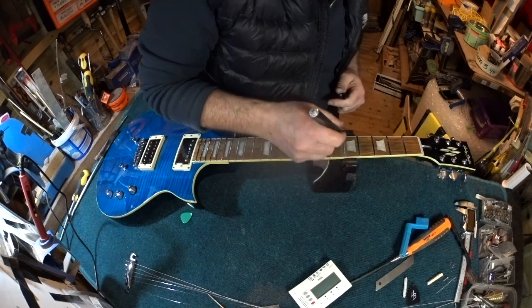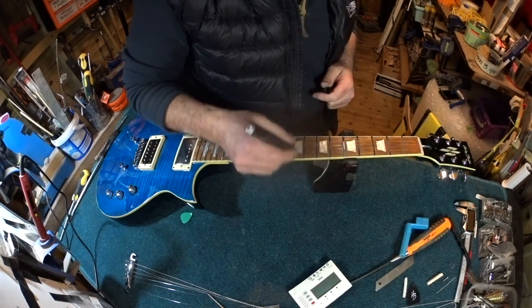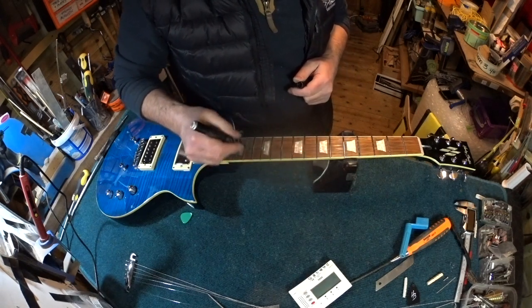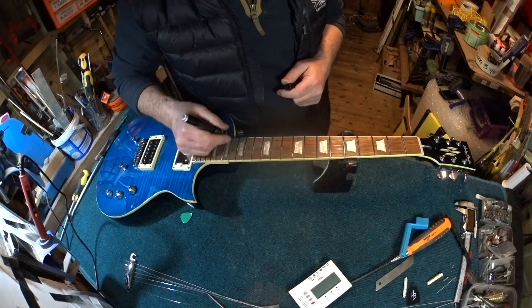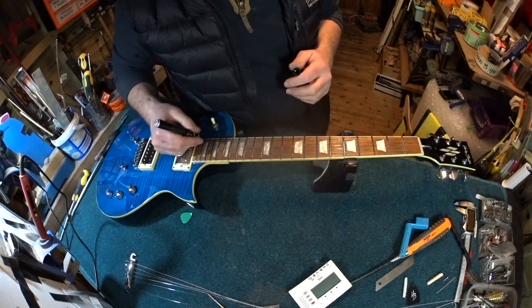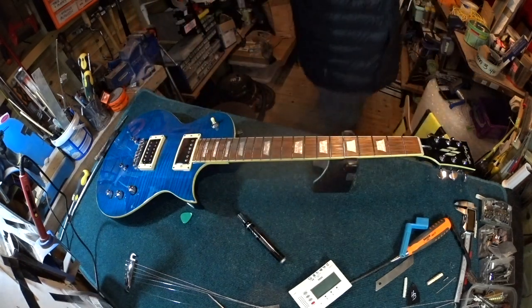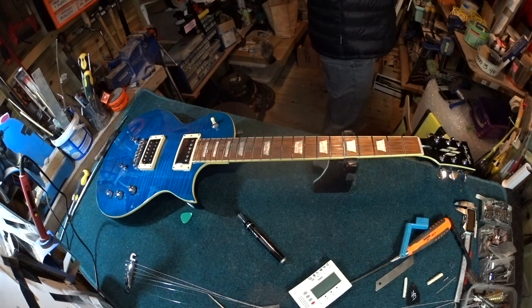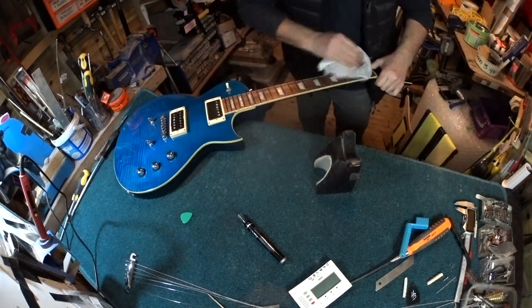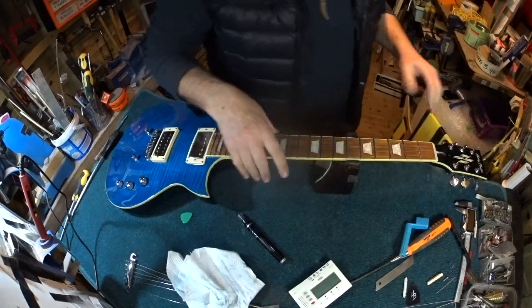Okay, so the last step for tonight is I'm just going to re-mark these, and we're going to round off any flat spots caused by the fret leveling using the crowning file. And this file is very handy because it does that job without causing any further reduction in the height of the fret. And that's the critical bit, because having gone to that length to get the frets level, now we want to clean them up in terms of their shape. We don't want them to be flat topped, but we don't want to risk lowering them at all.